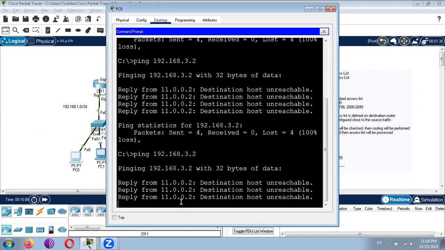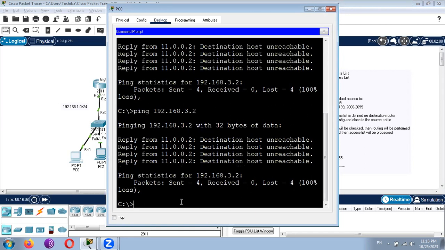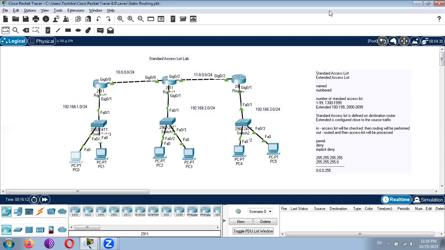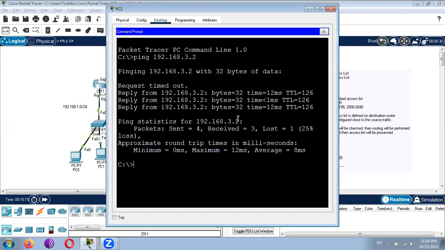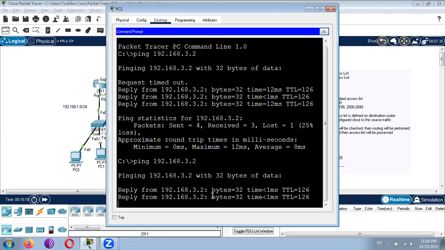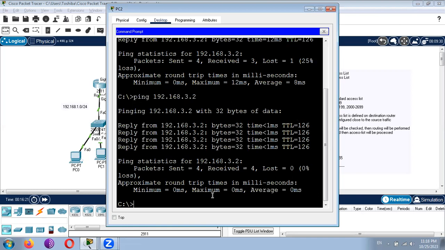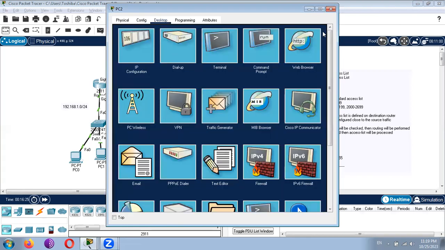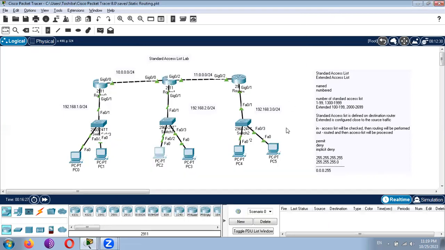You will receive a destination host unreachable message, so the particular request has been denied. If you want to check from here, because we have also given permit any, this subnet is allowed because we have implemented the permit any statement. So this is how the access list works. Thanks for watching.